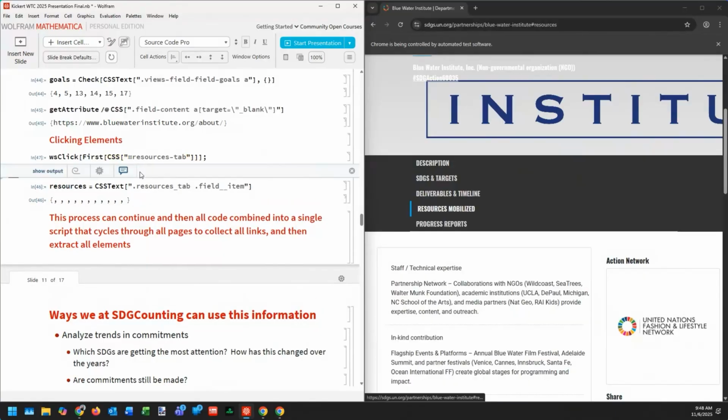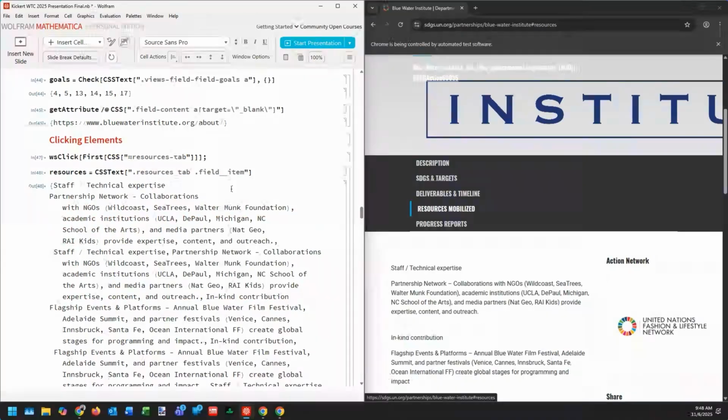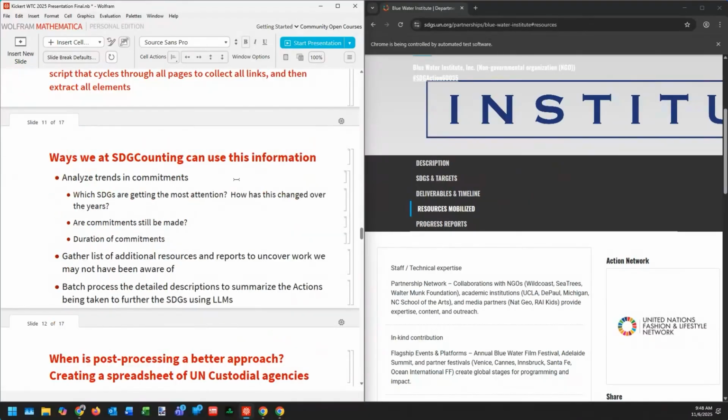We'll click on it first, and then we'll extract the information. And so if you're building a scrape function to be able to pull this information in, oftentimes you're going to have to interact with the page itself. And so I'm going to end it there for this example. But what would we end up using this type of thing for?